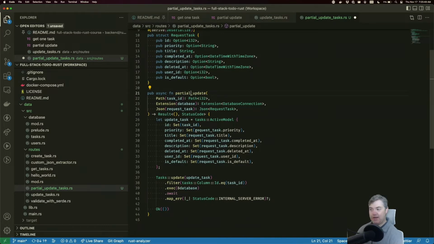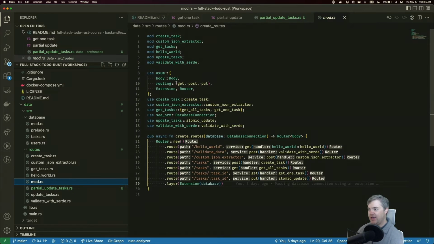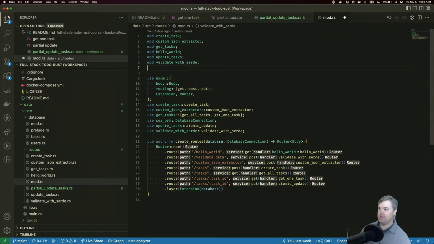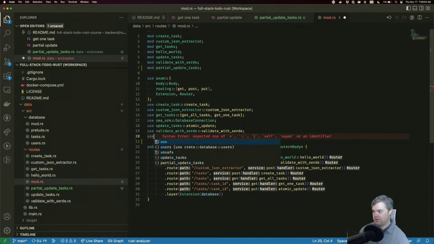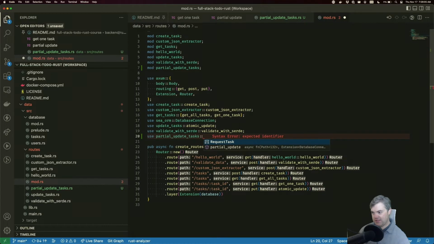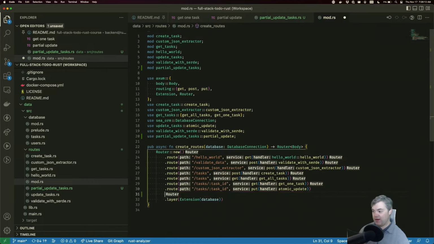And I'm going to keep that the same for right this second. Save it. And we can go to mod: mod partial_update_tasks and use partial_update_tasks, partial_update. And let's go ahead and throw this into our route list.